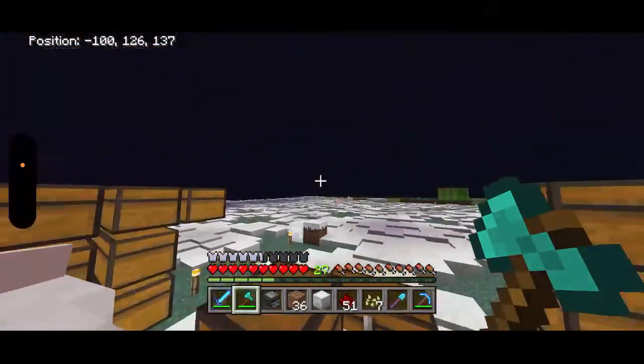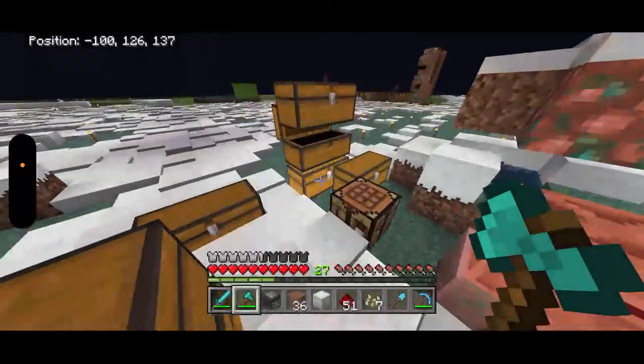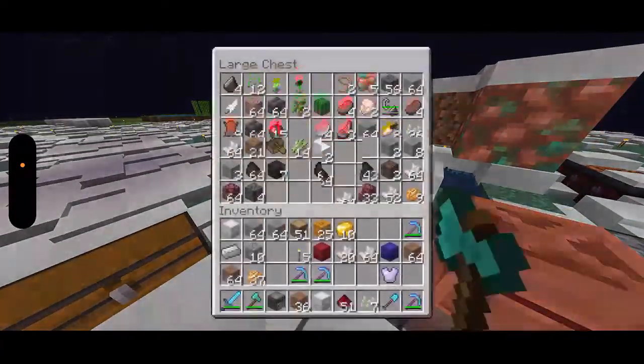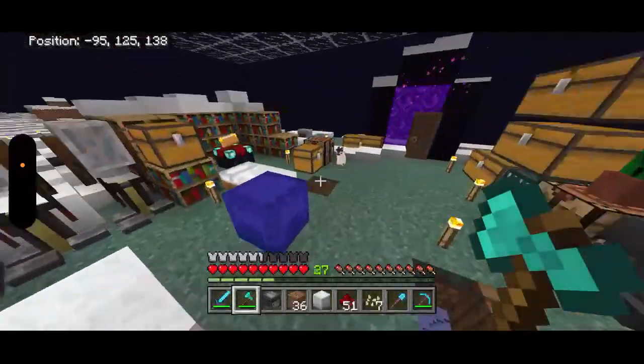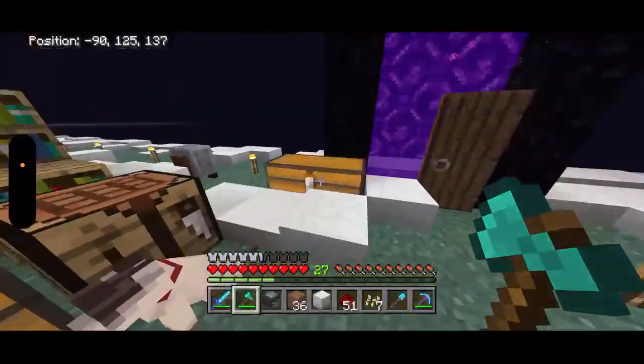Where are all my buckets at? I've got a horse there, but no buckets. A cauldron, but no buckets. I know I have to have buckets somewhere. Nope. Nope, I probably just missed them all or something.